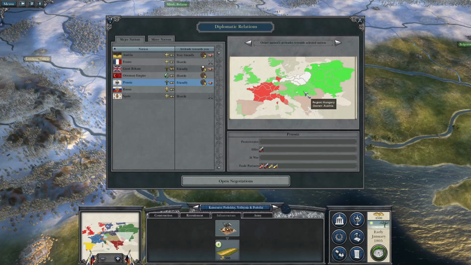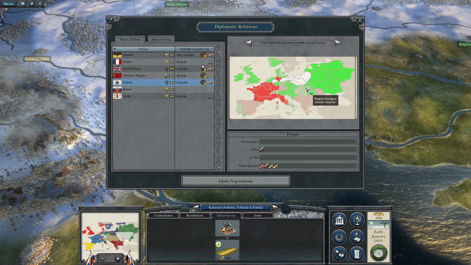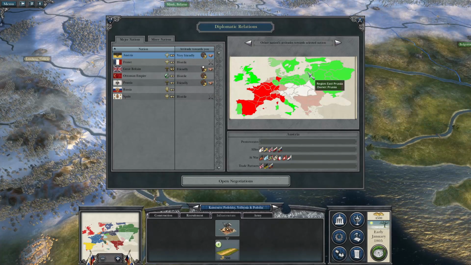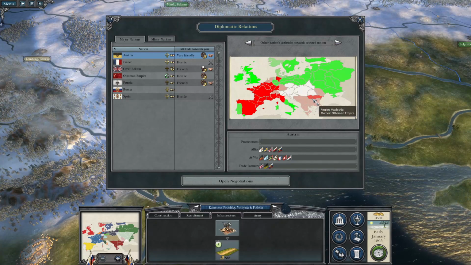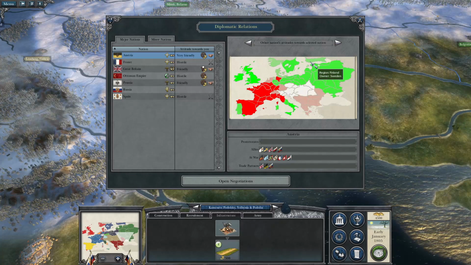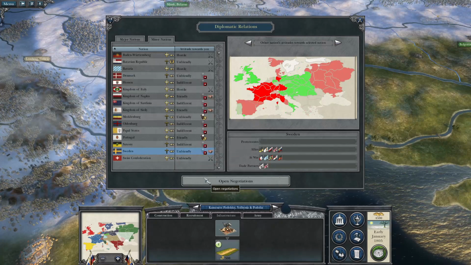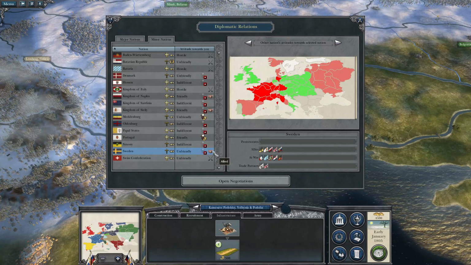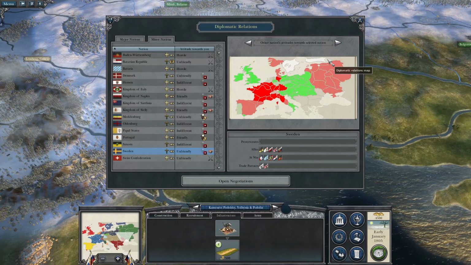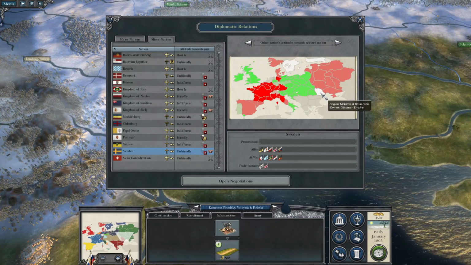So we're already allied with Austria, aren't we? Yes, we are. So all the way from here up to here, we have allies, so we should be fairly secure. Sweden is up here. They aren't friendly, but we are allied. Okay. So in fact we should be secure all the way along, except for this Ottoman territory.